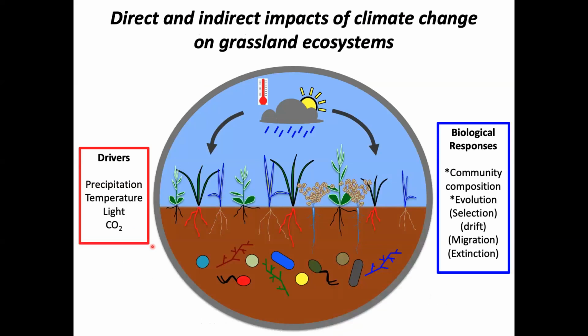There is also the inherent complexity of ecosystems and the fact that the impacts of environmental change, in this case climate change, can take place both directly and indirectly. By that I mean that all individual organisms or species can experience the climate and respond directly to those changing conditions, but also indirectly via their interactions with other coexisting species. Those might be other plant species, or perhaps also soil microbial species.